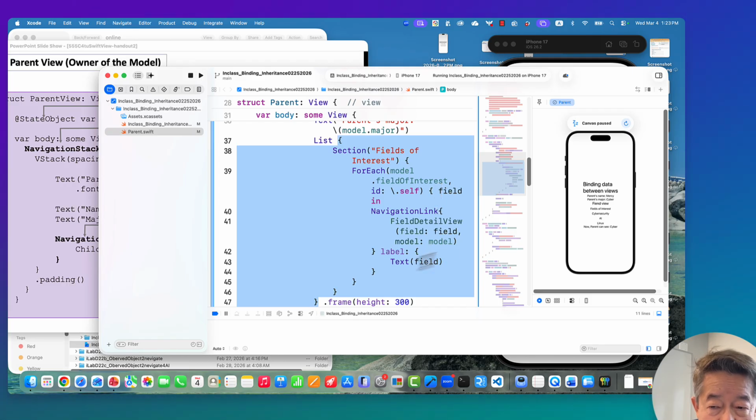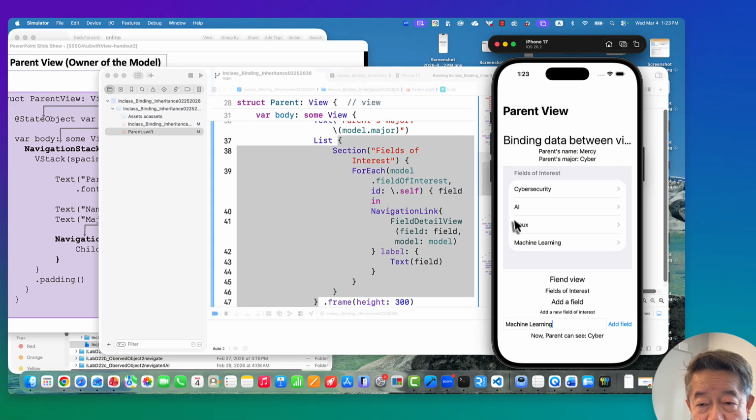The label, I listed the label. For each label, there is a navigation link. The action for this navigation link is another coding block. I call that struct FieldDetailView.